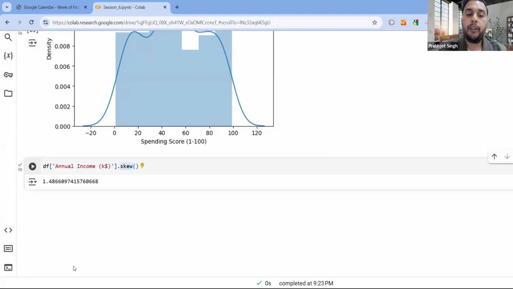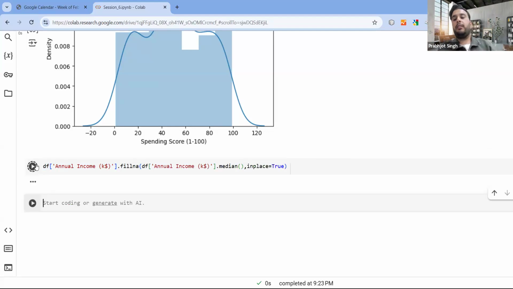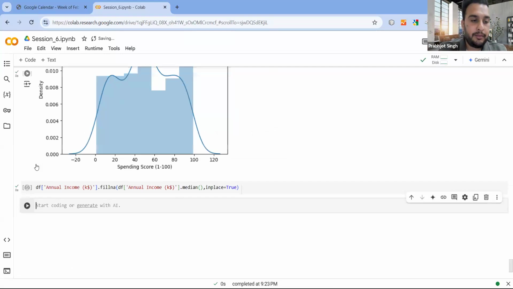So what I will do, I'll still prefer the same method, fillna, and I will be filling here with the median of the given data. Is it okay for all of you? Right? Inplace equals to true. I hope it makes sense what we have performed in this class. And now if you check that, we have 0 missing values in our data set.